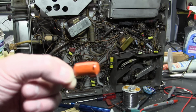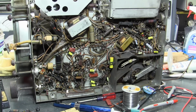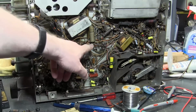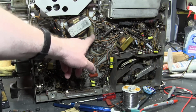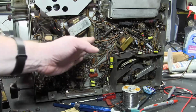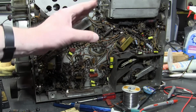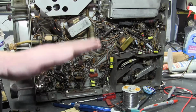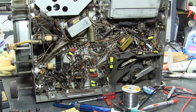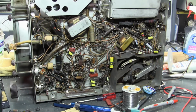They can handle more power, for lack of, I don't know if that's technically the right term to be using, but they're more robust. So some of the circuits, I believe like this guy up here, where they use the ceramic tube cap, some of them carry, well, for example, this one I believe is the coupling from the horizontal output winding of the flyback to the yoke. So imagine there's a lot of current sloshing back and forth at a fairly decent frequency, 15.75 kilohertz. So you want to use beefier, more rugged caps there, because you might get a little spike or something, and you don't want that thin plastic film to rupture or fail.